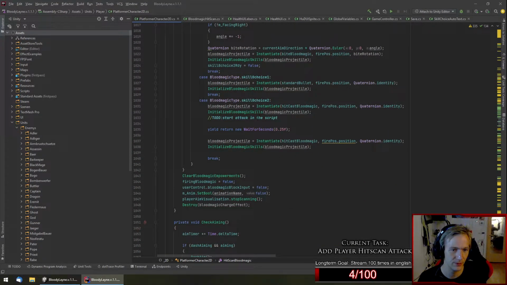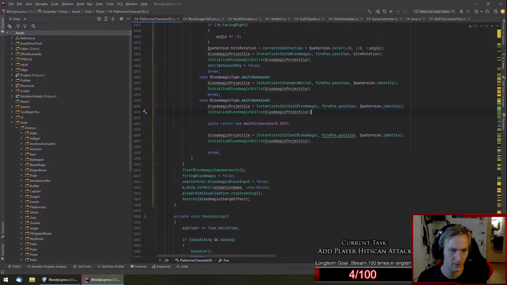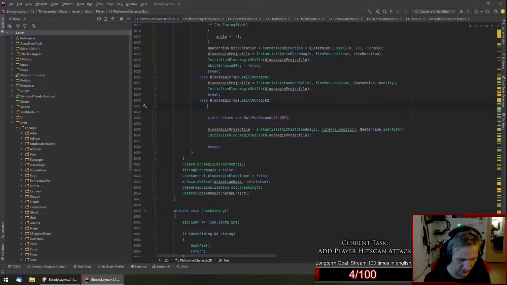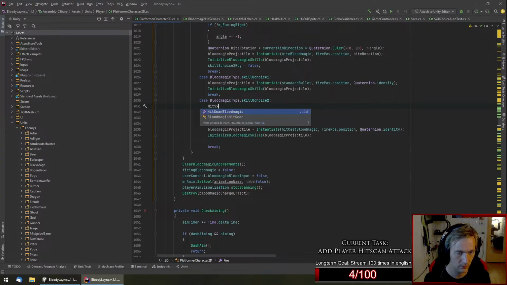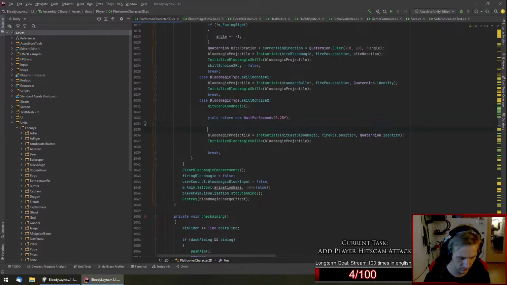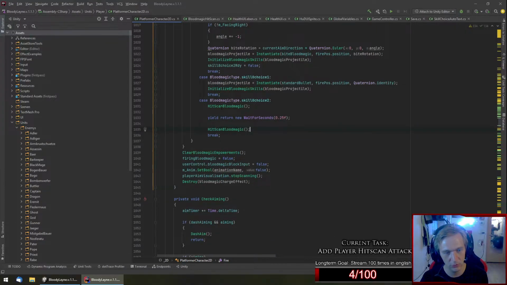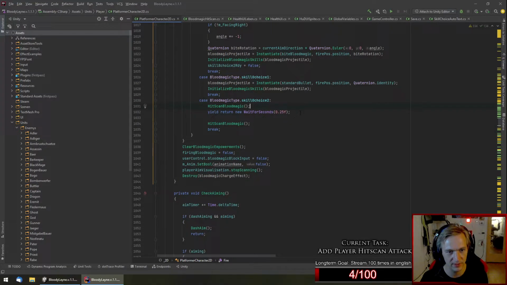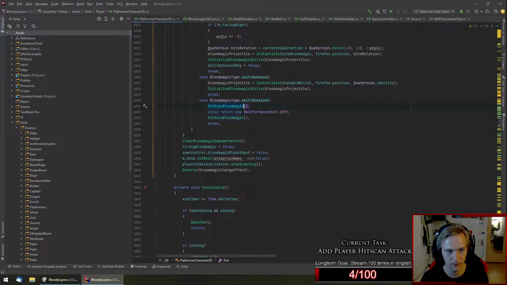I want to call this function here 2 times instead of this code, because we are going to basically do the same thing twice.